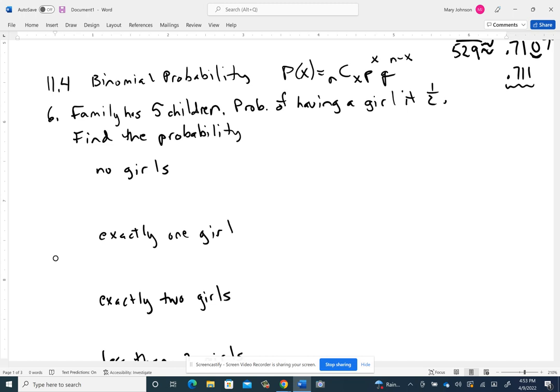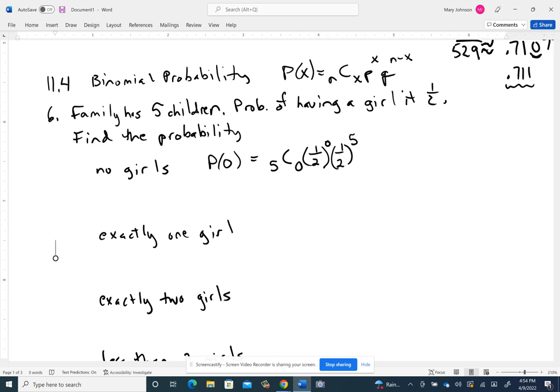Okay. So the probability of no girls. We're going to think of getting a girl as being a success. So the probability of having no girls would equal 5 children, getting no girls. The probability of getting a girl is 1/2, but we don't want any of those. The probability of getting a boy is also 1/2, and that means the remaining ones would have to be boys. Okay, and so then it's a matter of you just finding that button on your calculator and doing 5 choose 0 times 0.5 to the 0 times 0.5 to the 5th.